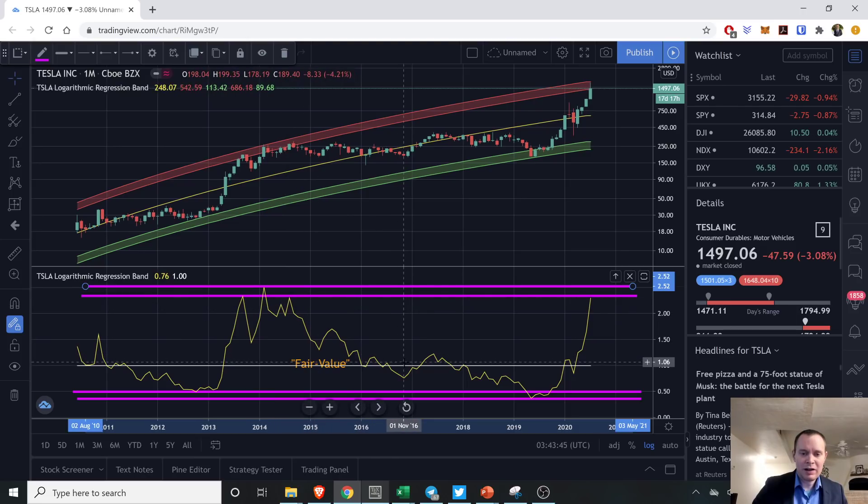At the peak where we came to the top at around 2.5x overvalued, the price was around $253, corresponding to three peaks before it ultimately started to fall. As mentioned in the previous video, the overvaluation is falling basically because the price is moving sideways. Since the price is moving sideways but the regression line is monotonically increasing, we're going to eventually get back to our fair value line and eventually to our undervaluation bottom — unless price starts increasing again with respect to the regression line.